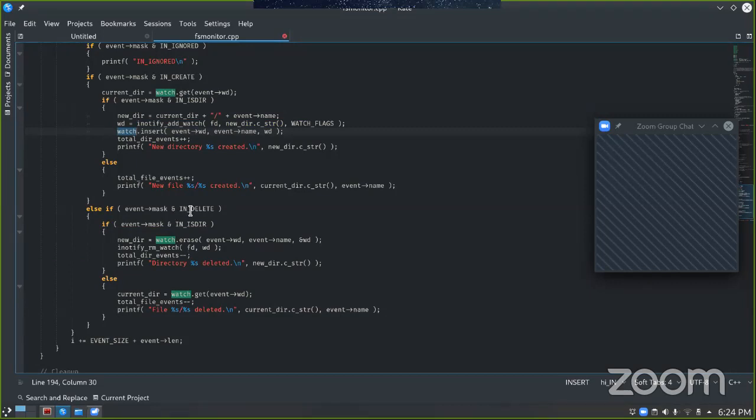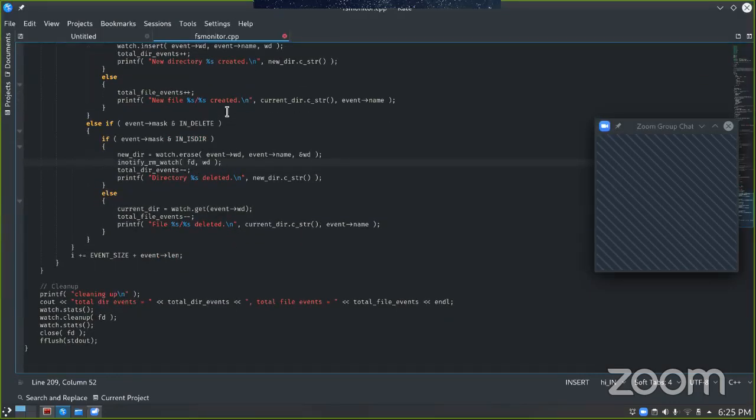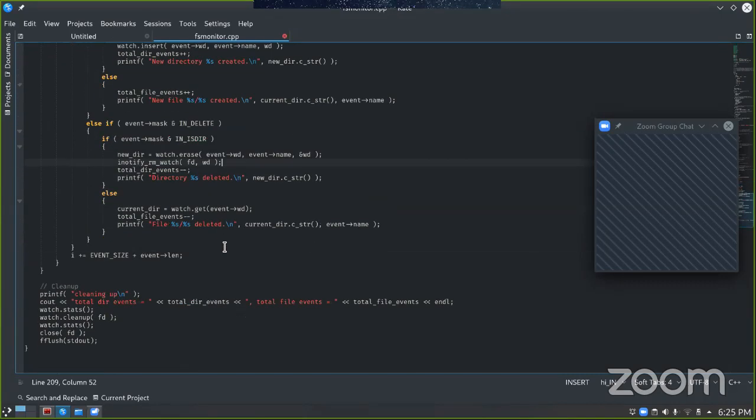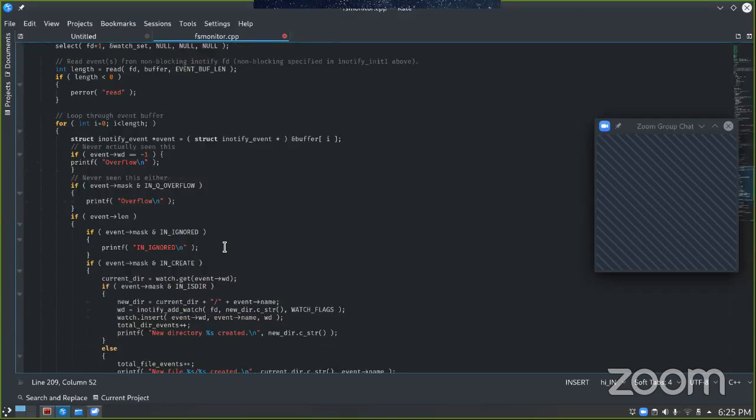When there is a delete event for a directory, I erase the watch from my list, and then I call inotify remove watch on the system. So this is one way we can monitor the system recursively. When we use fanotify, we won't be using such a clunky mechanism, by the way. I hope that answers your recursive monitoring question as well.